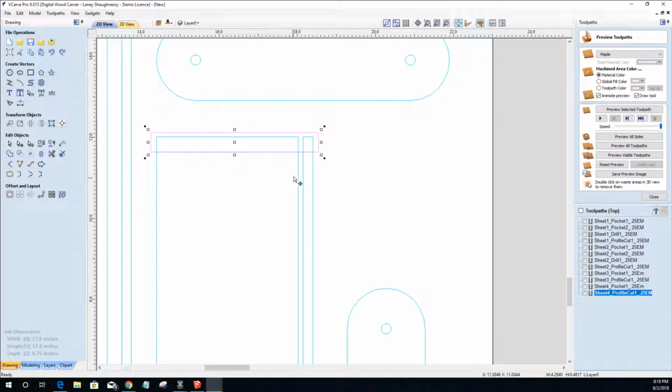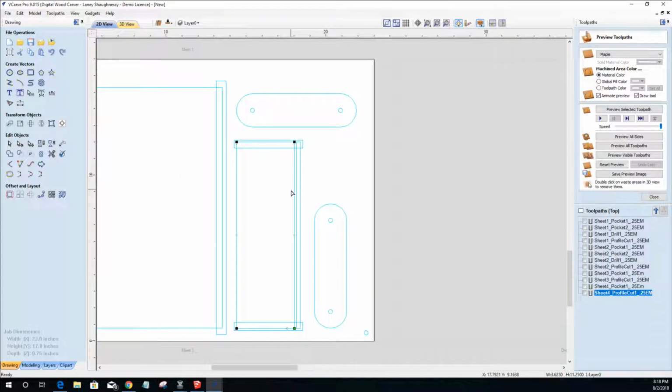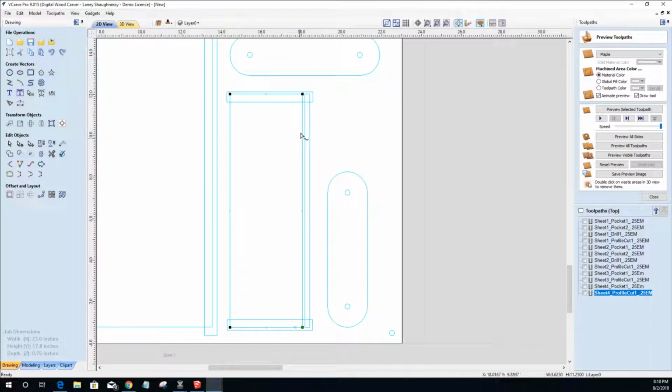There we go. Now that leaves us with our rabbet groove, which is what we want, and it leaves us with this rectangle and this rectangle. Well, they need to be joined together. So first thing we're going to do is jump into node editing. A line between two nodes, control points, that line between those two points is called a span, and therefore I do not need this span that runs between this point and this point down here.